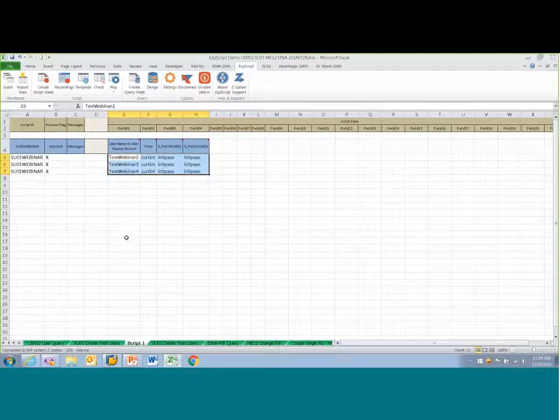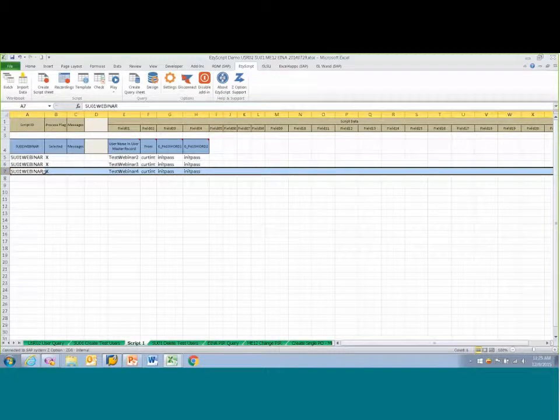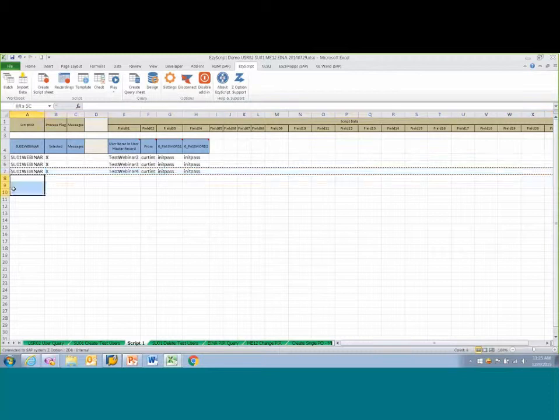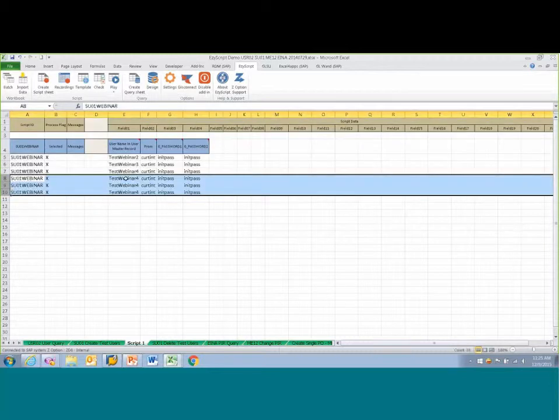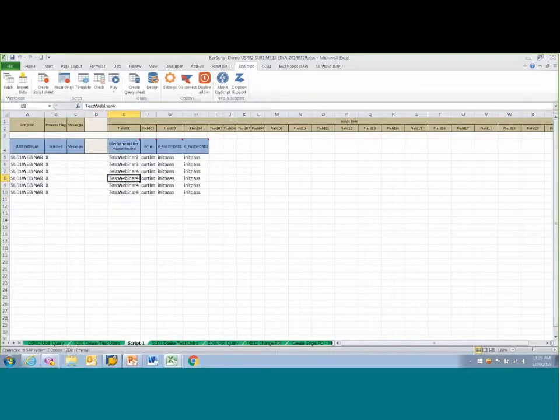But at this point, let's say I need 3 more. And I didn't tell it on the last screen that I needed 7. I said I needed 3 or 4, whatever it was. I can do something as simple as copying this line, because we're in Excel, copy it down for 3 more, change this to 5, 6, and 7. I'm not going to do that right now. I can change these to 5, 6, and 7, and I'm ready to go. So you can always adjust or manage the numbers in here just using Excel.